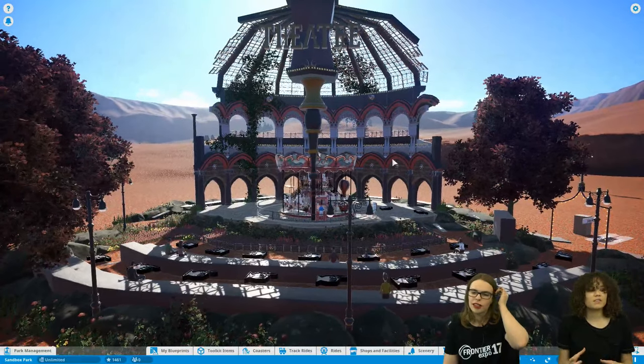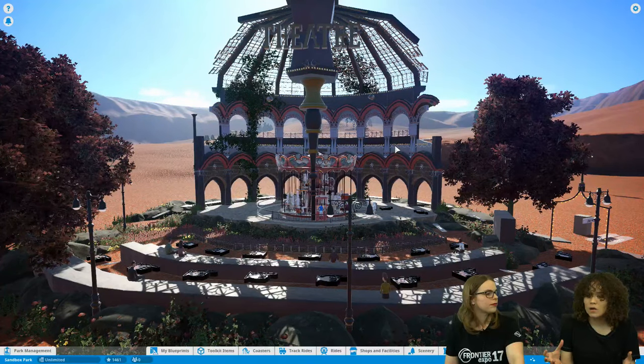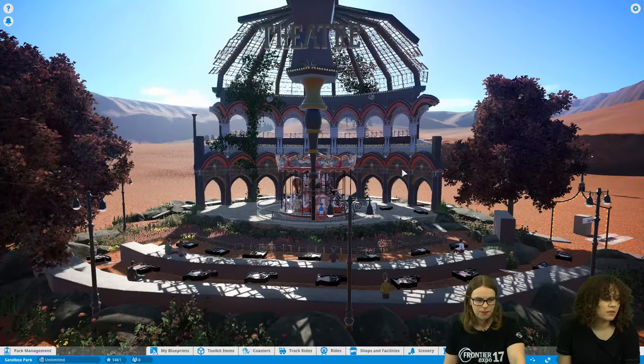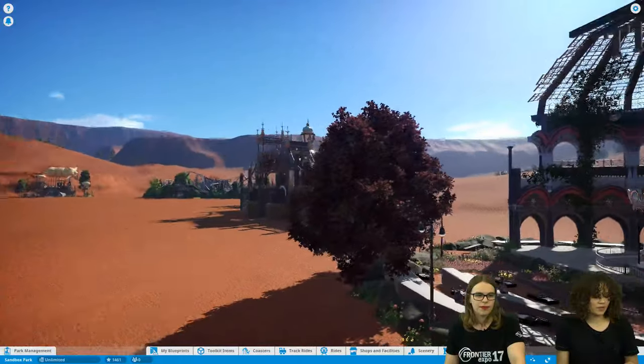The roof's got so much detail in as well. Yeah, I was just looking at the little glass Kraken. I spot the Kraken. That's the Kraken sculpture stuff. That's really cool. The fountain base. How did they make the ball? Do you know?